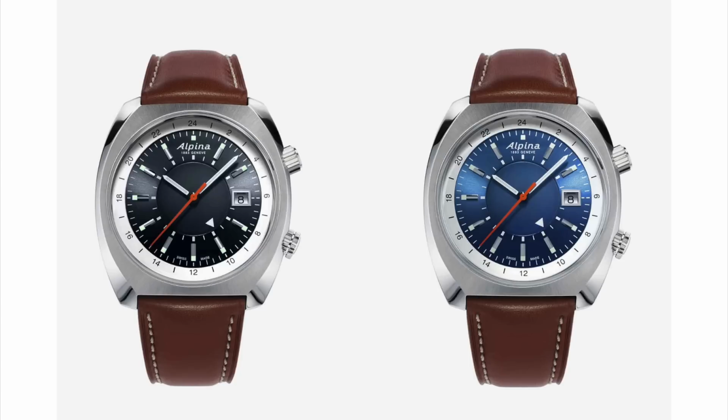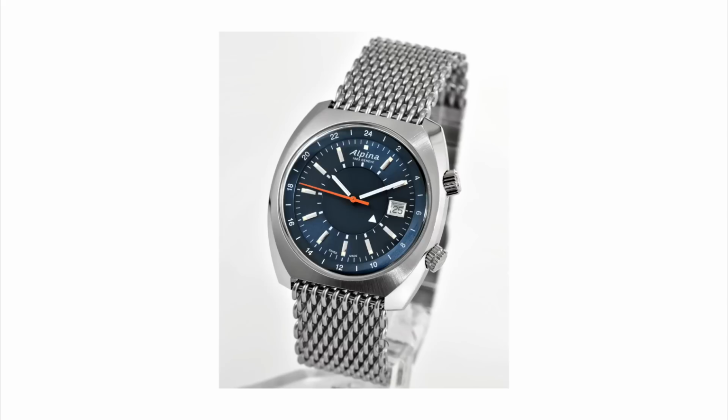I also love that inner rotating GMT style bezel. You don't often see inner rotating GMT style bezels. Usually they're diver bezels, so having a GMT bezel like that is kind of unique. I also like the fact that the GMT hand is not actually a hand, it's this inner rotating disc, which kind of looks unique and again makes this watch stand out from other watches in its category. As I said a few times through this video, Alpina is super underrated. I want to shine more light on this brand because I think they make some great watches.